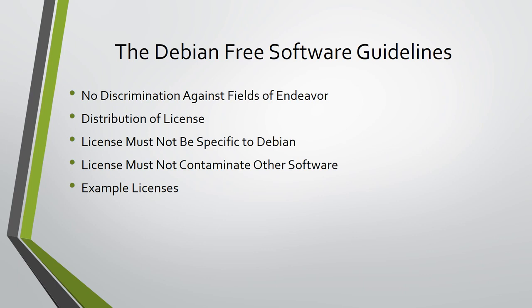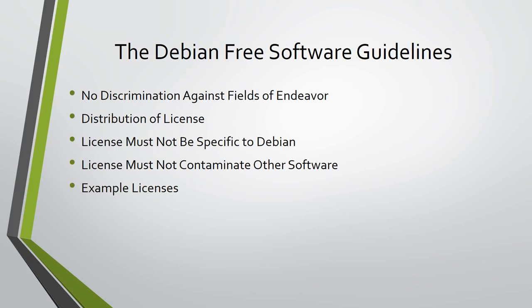License must not be specific to Debian. The rights attached to the program must not depend on the program's being part of a Debian system. If the program is extracted from Debian and used or distributed without Debian, but otherwise within the terms of the program's license, all parties to whom the program is redistributed should have the same rights as those that are granted in conjunction with the Debian system.